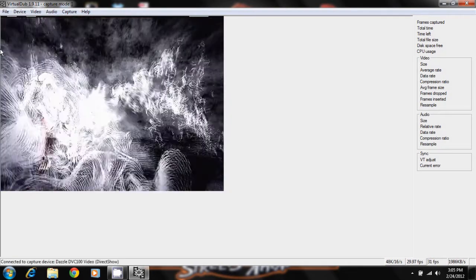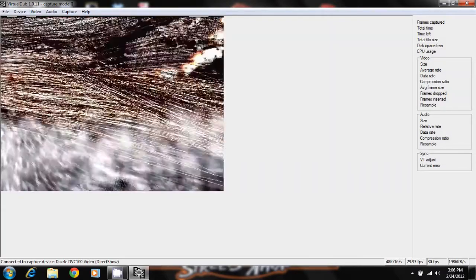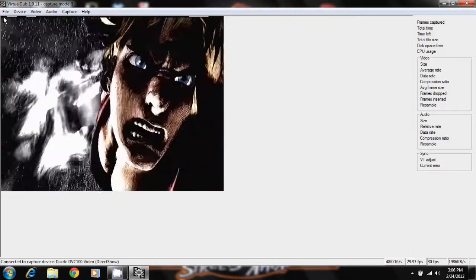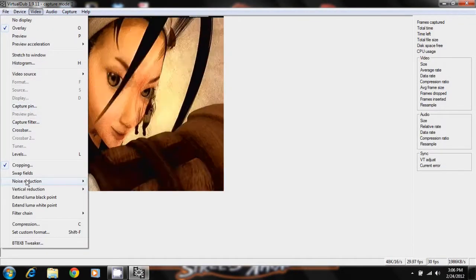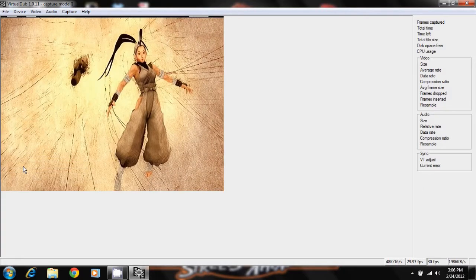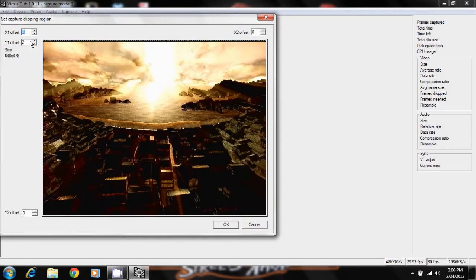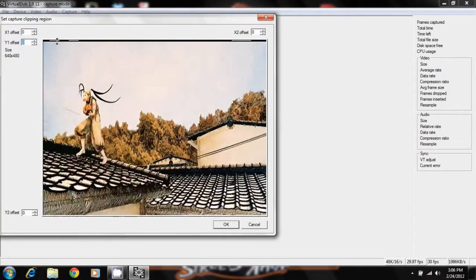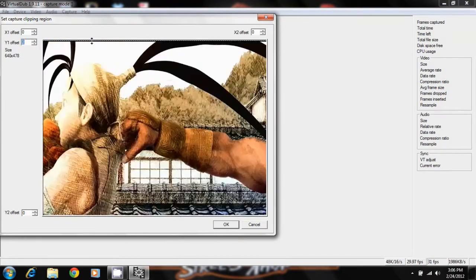And from here, there are some things you need to do. You can see up here that there are all these added frames of pixels, white lines, I guess. So from here you can go to video, to cropping. It lets you crop off that section, because see, I have it on zero. If I put it on zero, you can see those two lines right here and then one over here. But if you do -2, you completely get rid of them.